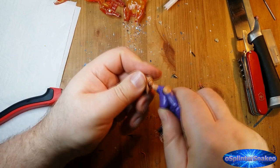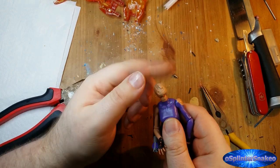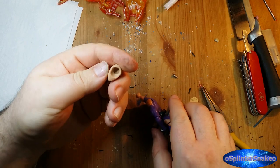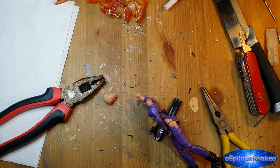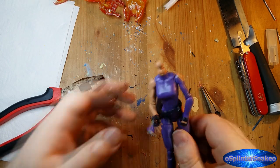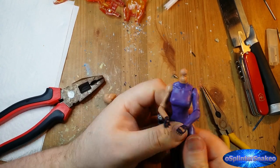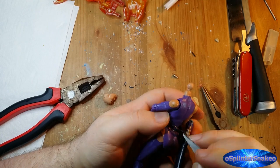But we do have a slight problem. It's super duper loose. I think it sits a bit too high as well, so I'm going to sand that a little bit, get that to go down. Not massively, just a notch. And also, I don't think I can get it to pop off like that, so we'll just do a quick snip in.